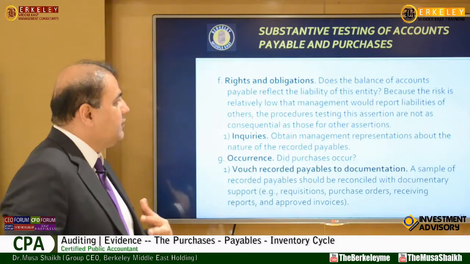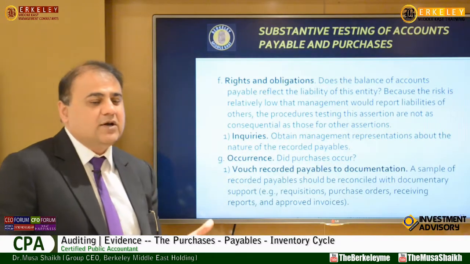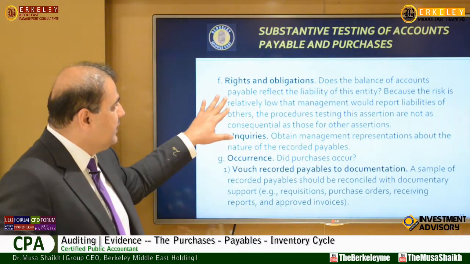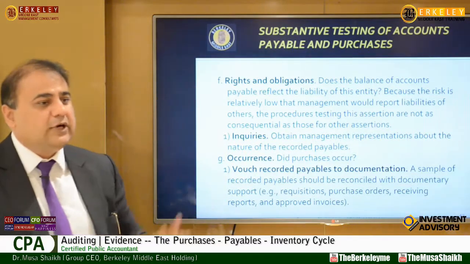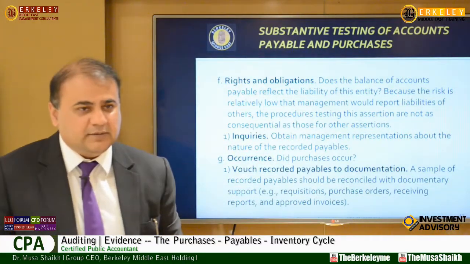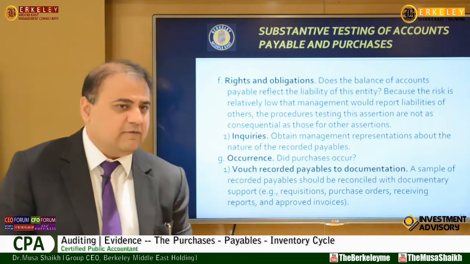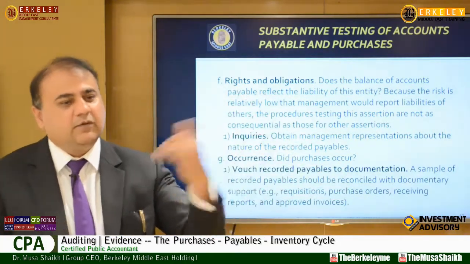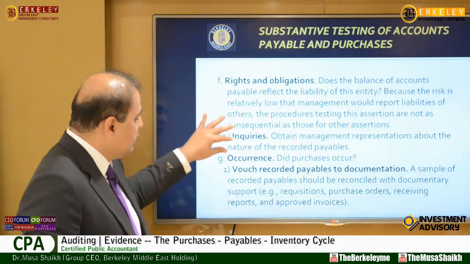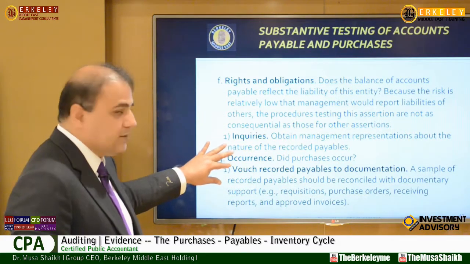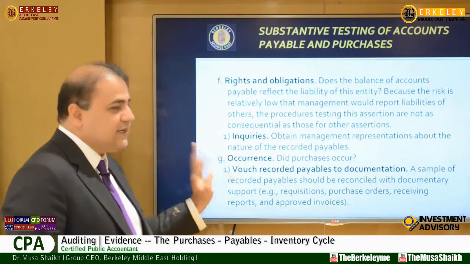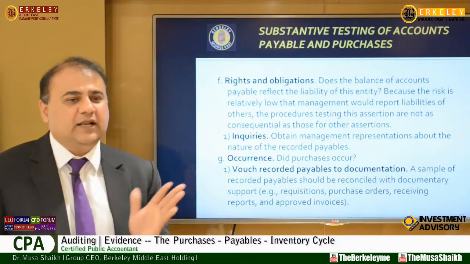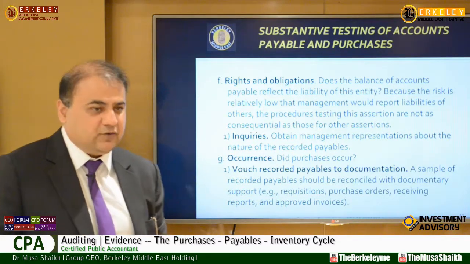Rights and obligations mean what your obligation is related to it, and what your right is in terms of suppliers. Does the balance of accounts payable reflect the liability of this entity, or did you put the liability of some other company in your business? Same way as we discussed for sales, sale for another company, cash collected for another company, you put in another company. That's also something you have to inquire from management. You have to check that a purchase really occurs. This purchase, we are only talking about stock, then it's creating accounts payable. If it is a purchase for an asset, there is another way to look into it.